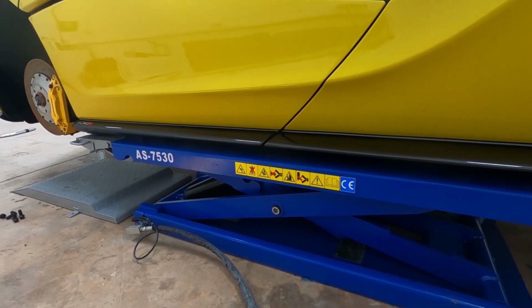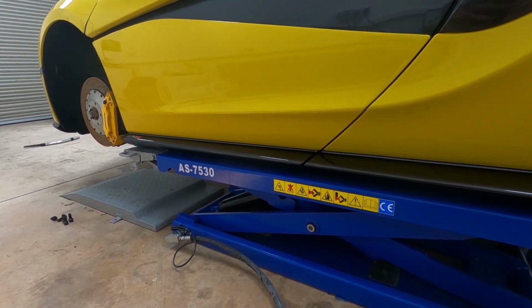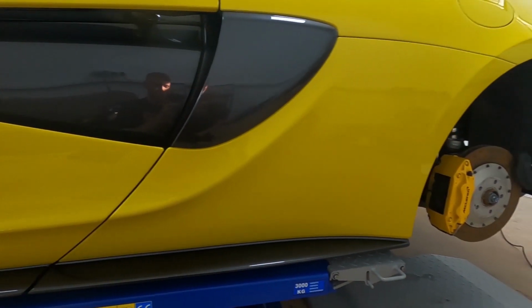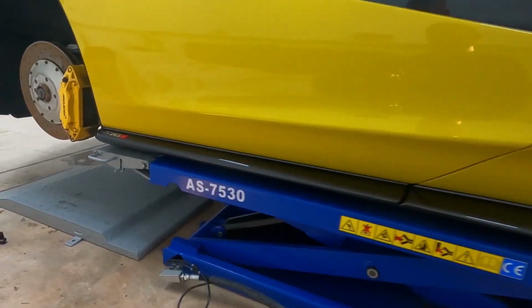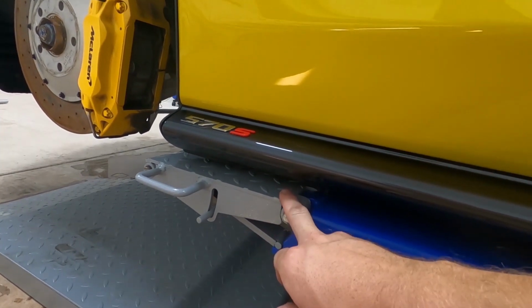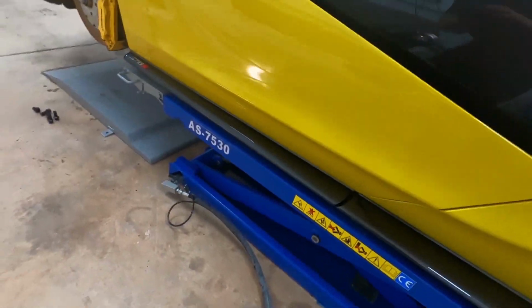It saves having to get the jacks out to jack up a car. You just use the scissor lift to put it straight on. It comes with little rubber blocks. I don't know if you can see that in there. So probably better from this way actually. You just find the jacking points and put the car onto the blocks. These jacking points on this McLaren are quite easy to find. There's two little green stickers underneath that tell you exactly where to put it. The only thing that sketches me out a little bit with these ramps is you can jack on this, and I just can't get my head around that you can literally leave a car jacked onto that, but that's a different story.